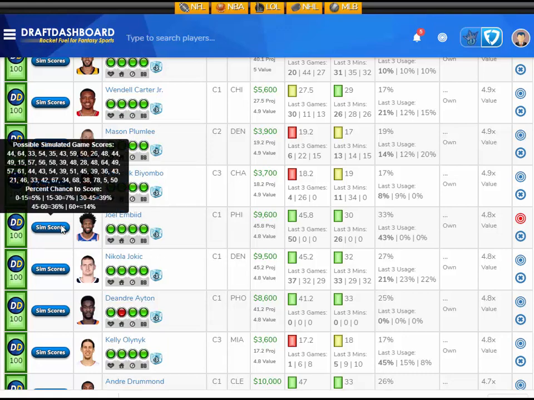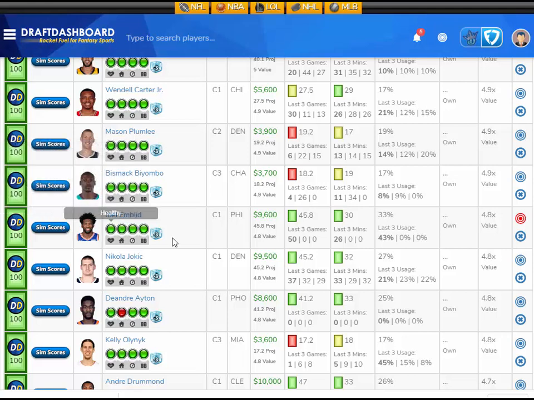Only a 5% chance to score 15 fantasy points or less, a 7% chance to score 15 to 30 fantasy points, a 39% chance to score 30 to 45 fantasy points, a 36% chance to score 45 to 60 fantasy points, and a 14% chance to score 60 fantasy points or more. So you're looking at a 50% chance for him to score 45-plus fantasy points and get you near 5 times value or more. So I like Joel Embiid here at 9,600 FanDuel salary.